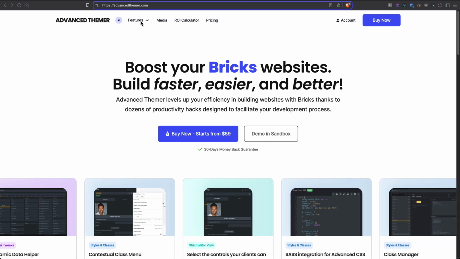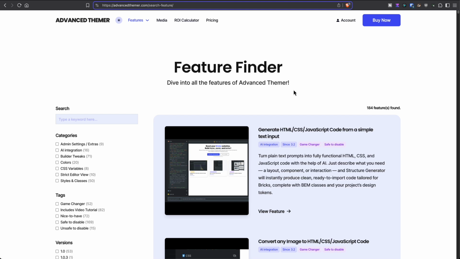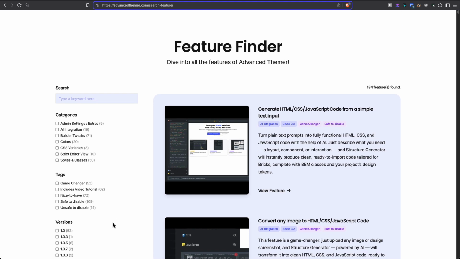If we go to Features and Feature Finder, we see that Advanced Themer currently has 184 features. Wow, that's a lot of features. Over here we have a search box. We have some categories, some tags, and some version numbers.